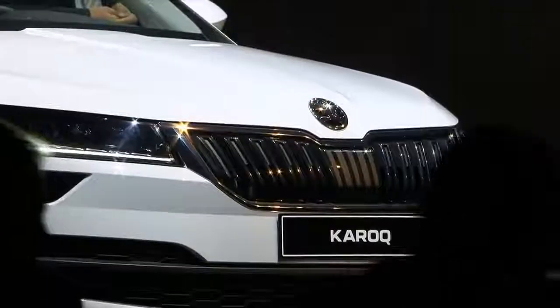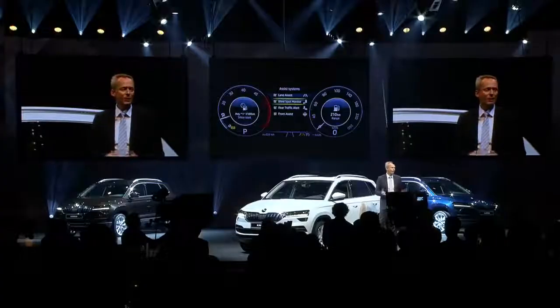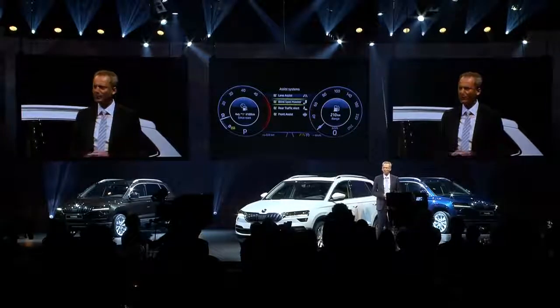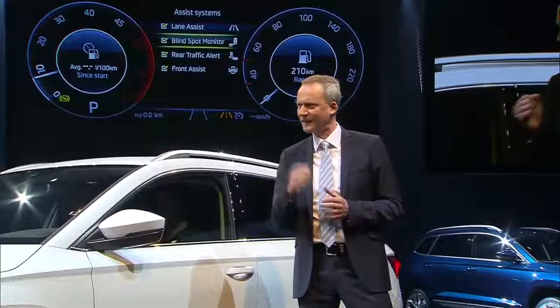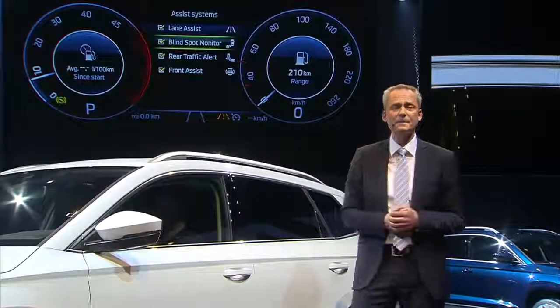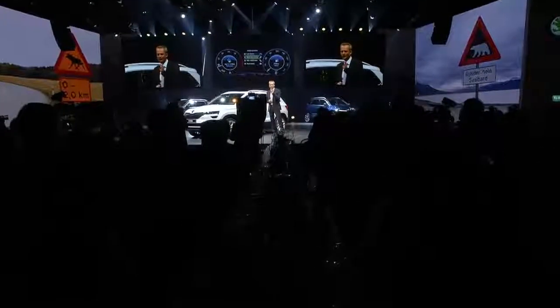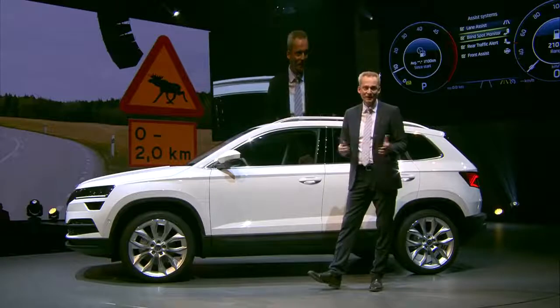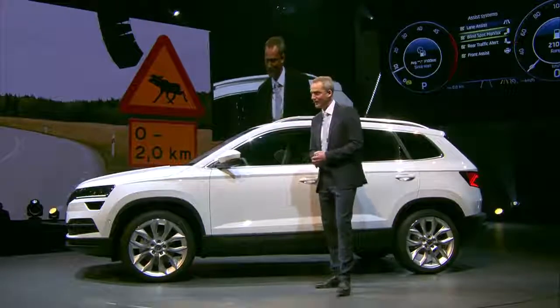It has full LED headlights and a new infotainment generation with a 9.2-inch display, intelligent driver assistance systems that add a high degree of additional safety and additional comfort to the car. Amongst those, let me mention front assist with predictive pedestrian protection, park assist with quick special braking functions, pre-crash in connection with a post-collision brake, an emergency assist that will safely bring the vehicle to a halt after having given you some initial warnings, a blind spot detection system that monitors the blind spot for you, lane assist monitoring systems, and an adaptive cruise control system that works up to 210 kilometers per hour, including a jam assistant. Well, ladies and gentlemen, as you can see, there is a whole host of very good and very clever systems that make everyday driving more comfortable and safer.